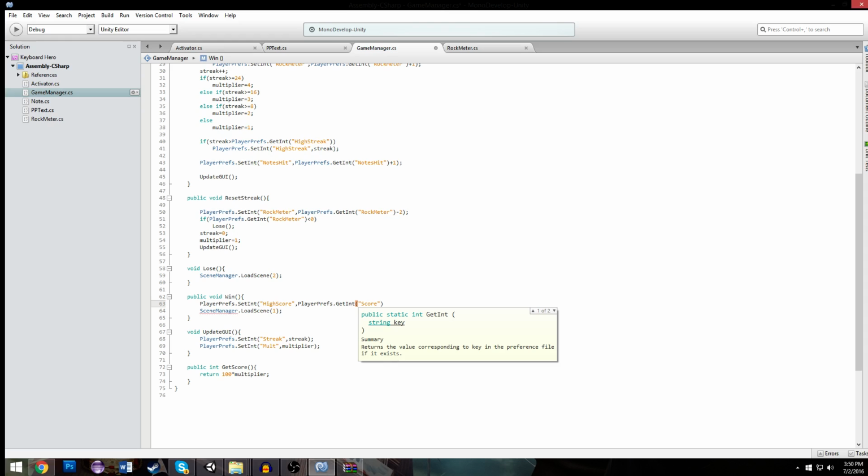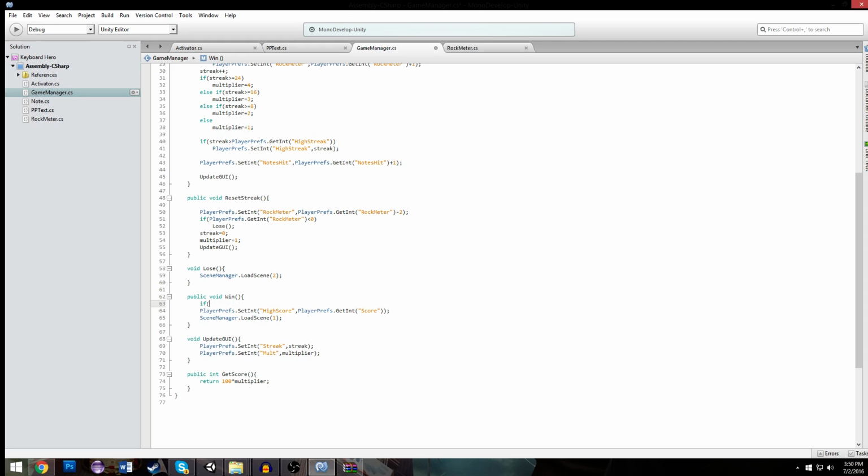But we're only going to be doing that if our PlayerPrefs.GetInt high score, you know the drill, is less than our PlayerPrefs.GetInt score, then we will do that. And that looks pretty good.